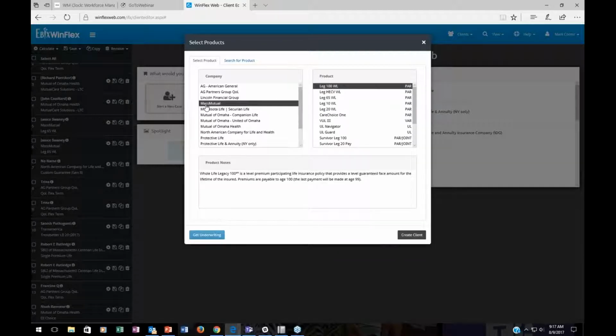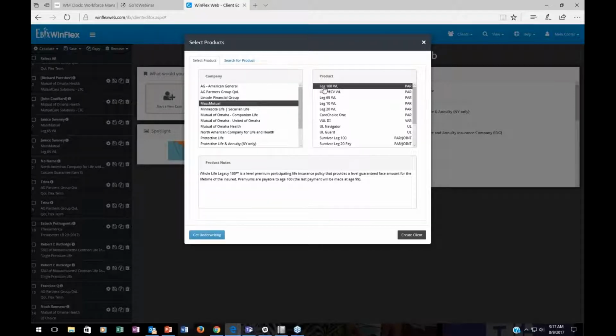And once you choose the company, you're going to get a list of all the products. Now, also, when you get a list of the products, it's going to help you by giving you product notes and information.